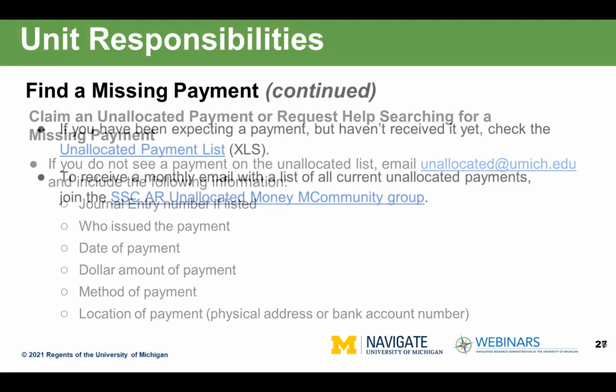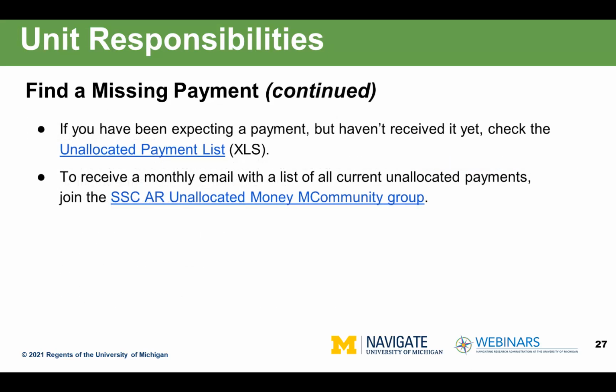And then here is the actual list. If you click on this, make sure you all get a copy of the slides once this has finished. I strongly encourage you to click on the unallocated payment list just to monitor all payments out there. You'd be surprised how many payments we get that have zero to no identification of where they should be applied. So we really appreciate your partnership in identifying any of those payments that we're unsure of where they go.